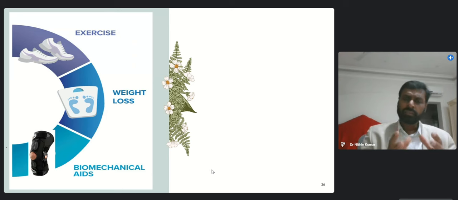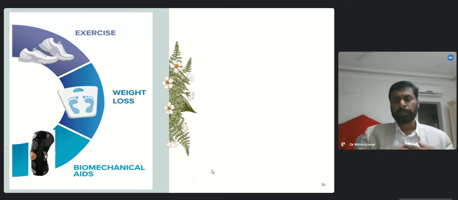devices they have. These devices are really helpful for us because they offload the damaged part of the joint so that you are able to walk on the normal part of the joint. In a way, it is protecting your knee, to make sure that part of the knee is not getting damaged more and more. So these devices, used at the right time and prescribed properly, do help in a certain set of patients. If your arthritis is extremely severe, then these devices will not help. In the early stages, they will help to prevent further damage. That's very important. It's preventive also.